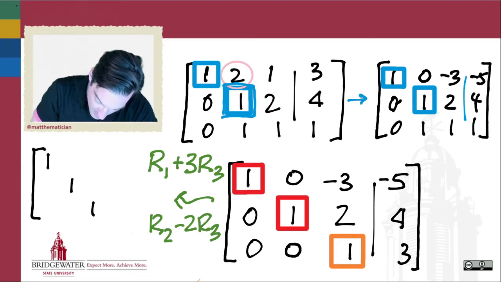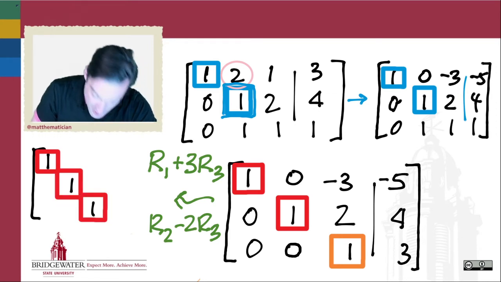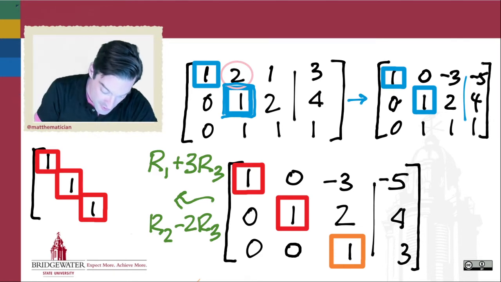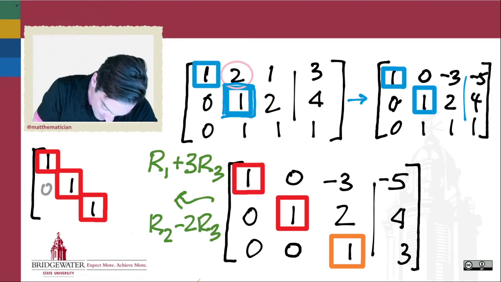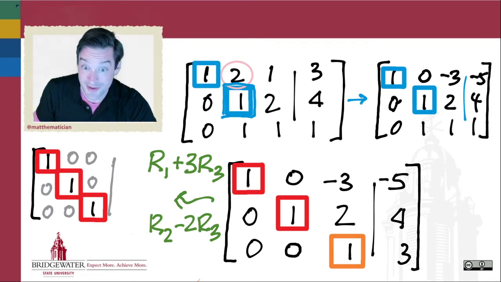That's another nice thing about pivots, is that because we've arranged them as pivots get arranged, once they become a pivot and once you start using them as pivots to just cancel out everything above and below them, their entries never change. They remain 1 for the whole rest of the process. And then we have zeros underneath them, and we also have zeros above them. And so the only question is what shows up on the right-hand side.